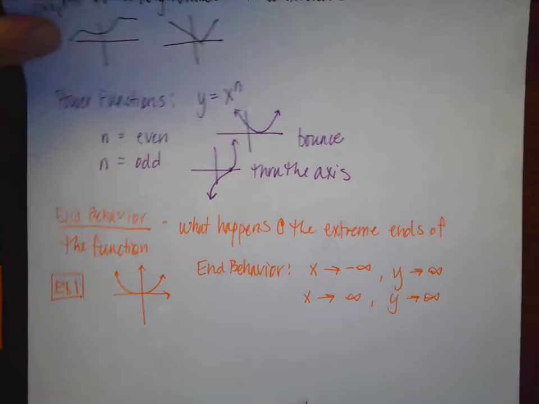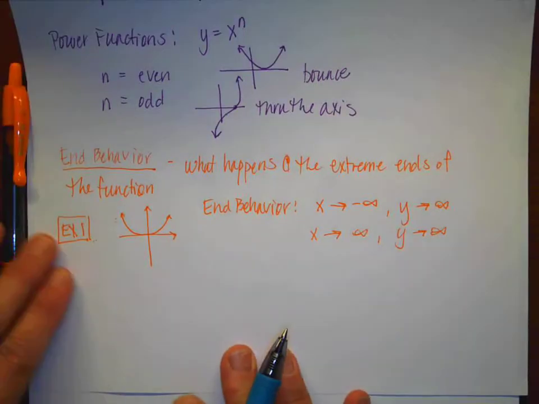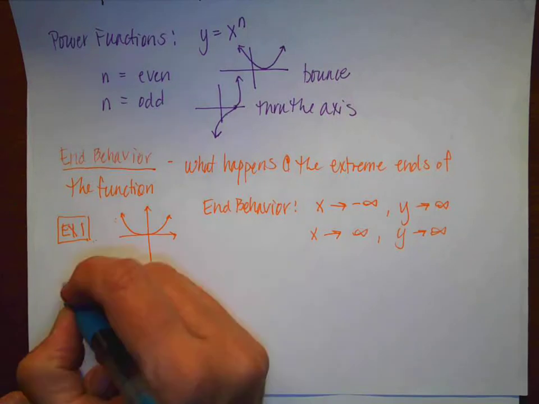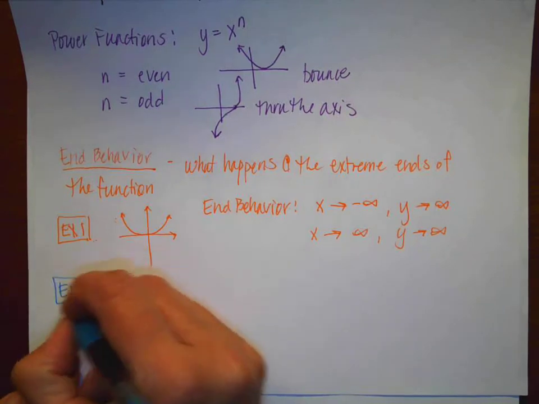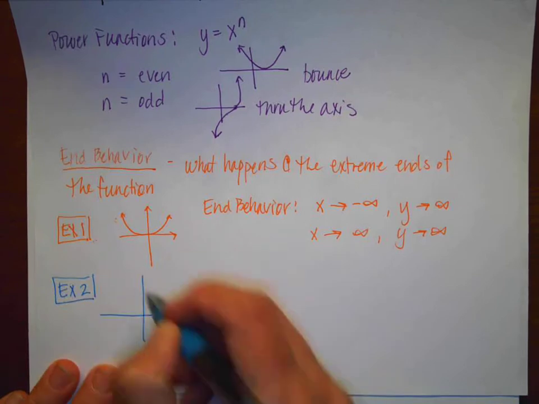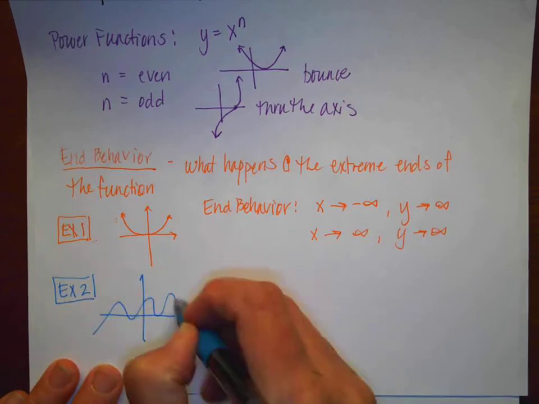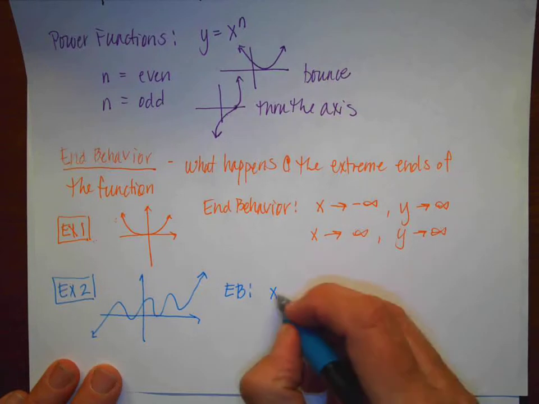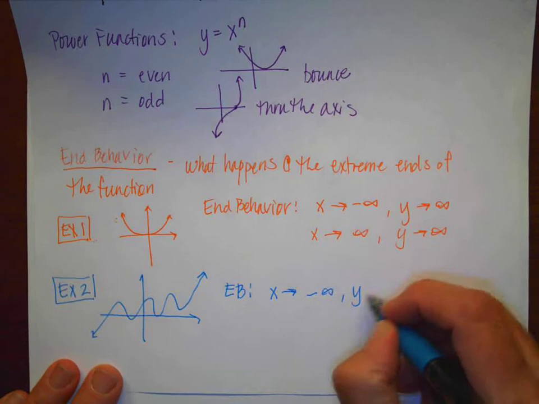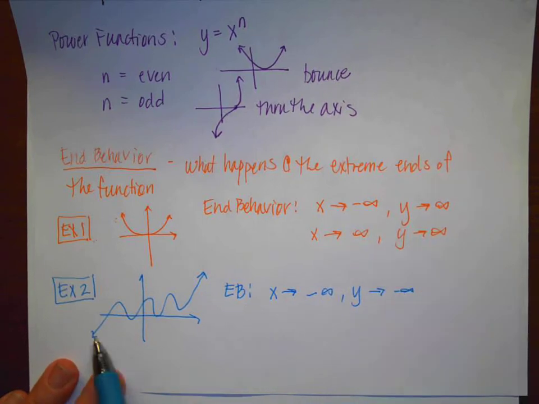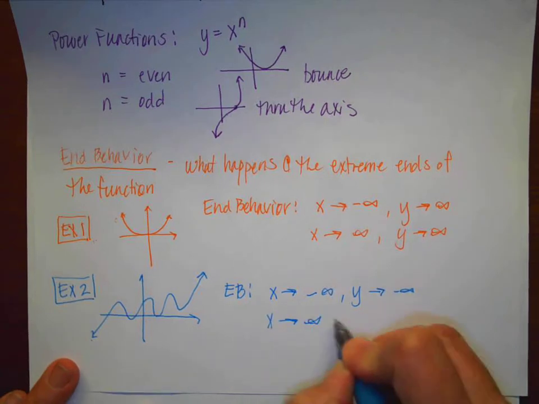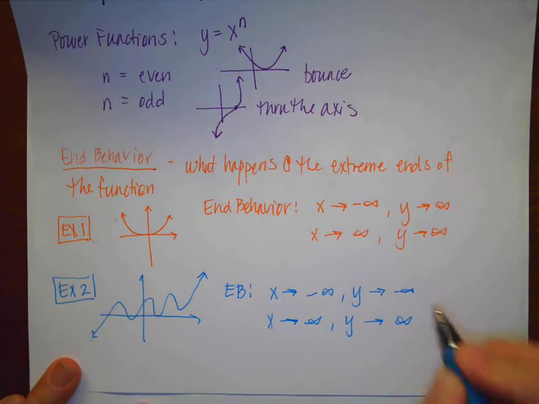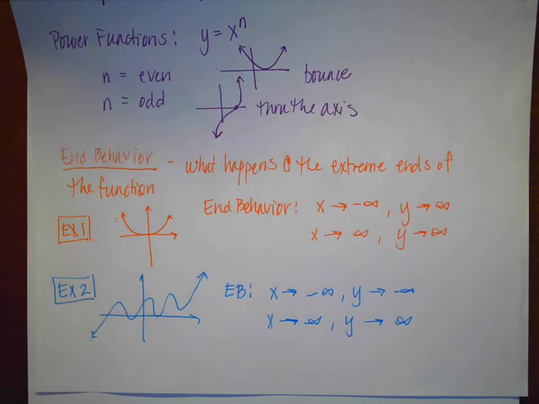Okay? All right, so it's actually not very hard, but it helps us, again, to have a picture of what a graph looks like at its extreme ends. All right, so here's the second example. I'm going to have a crazy-looking function. It's just going to do some crazy stuff, and it might look like that. Well, if I want to talk about the end behavior, as x approaches negative infinity, the y values are approaching negative infinity. As x goes to the left forever, the y's are going down. And as x approaches positive infinity, the y values are also approaching positive infinity.